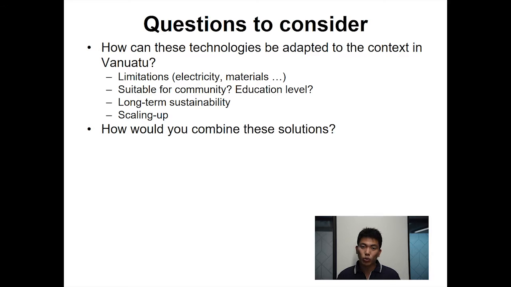So think about the materials. Are you able to get the materials? Is the education appropriate there to understand the technologies? Can they fix it? Is it sustainable? Do you need to constantly add things in? If you do need to, can you get more of that additive? And lastly, is your system able to be scaled up so you can apply water treatment to a larger community if it grows?